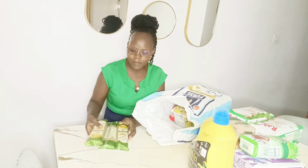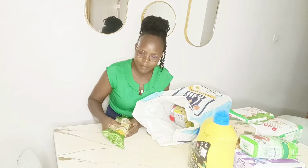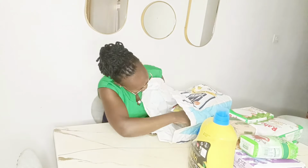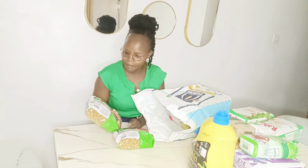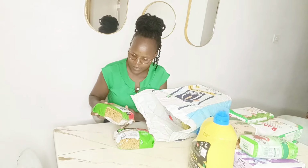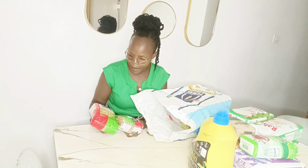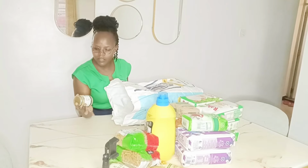So I got 3 spaghettis, and these spaghettis have gone up to 100 bob per piece. They used to be 89.90 Kenya shillings. I got some macaronis, 2 packets, and these were 160, if I'm not wrong.